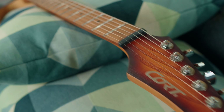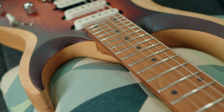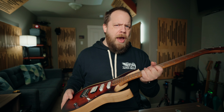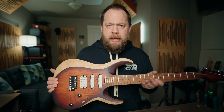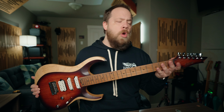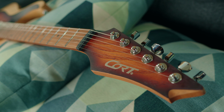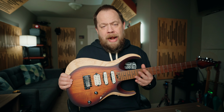Pretty cool. Now, as far as the neck goes, this is a 5-piece roasted maple and walnut neck with a thin C profile, I would call it. It's pretty fast feeling, although I think for chording, it's also just as comfortable. Lumenlay side dot markers that glow in the dark. We have staggered locking Cort tuners. We have stainless steel frets and a 25.5-inch scale. This thing feels very good. I feel right at home with this guitar because those are all the specs that I like in my own guitars.